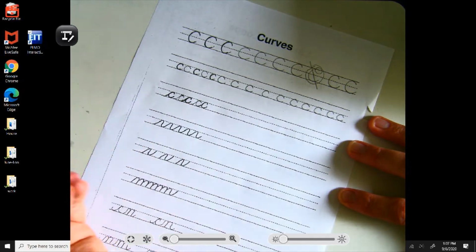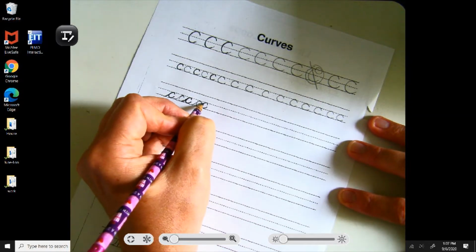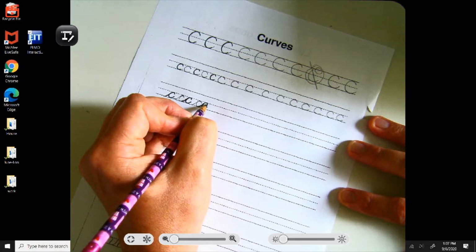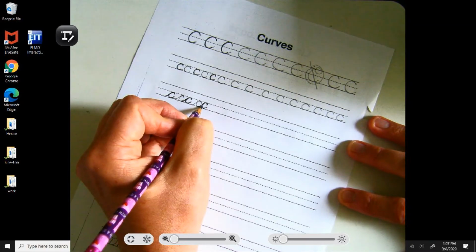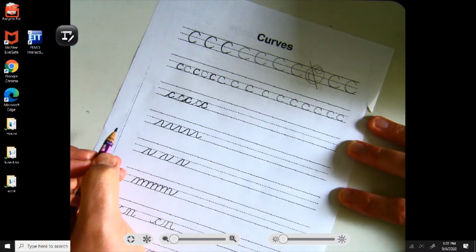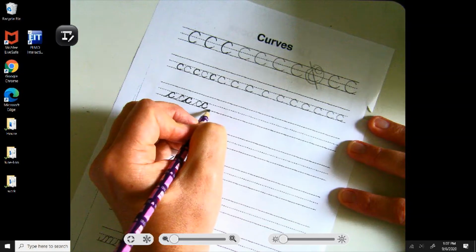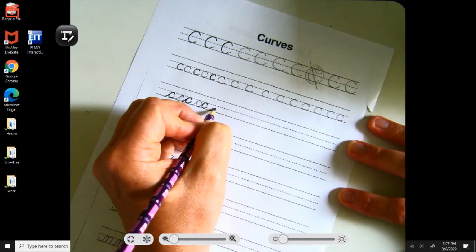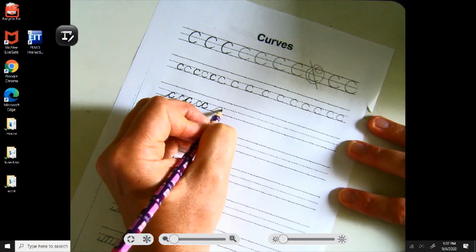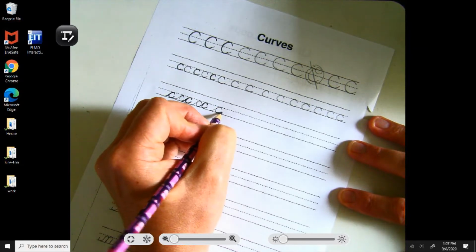Let's try a trace together. Ready? Starting at the baseline, up and over, swing back, baseline, kick-out tail. All right, we're going to try one. Remember, trying your best. Starting at the baseline, up and over, swing back, baseline, kick-out tail.